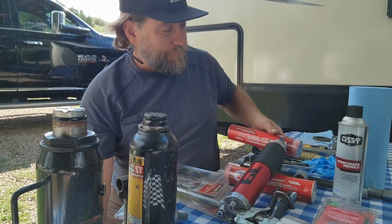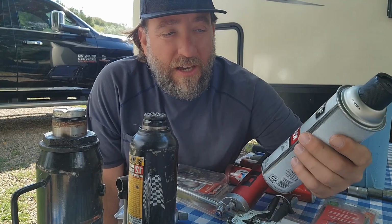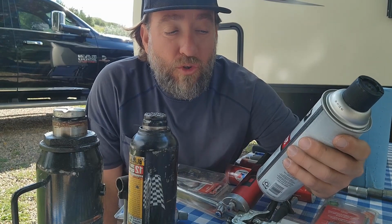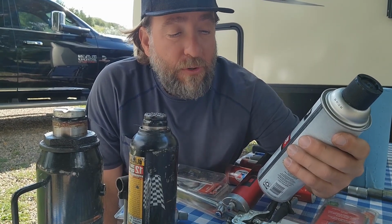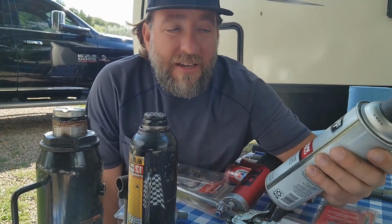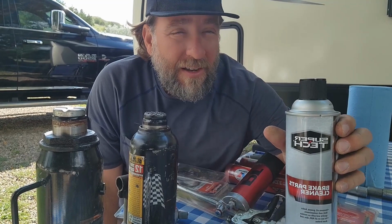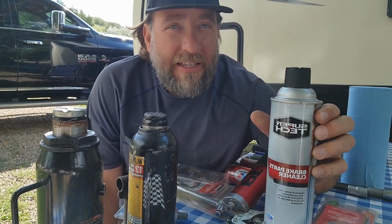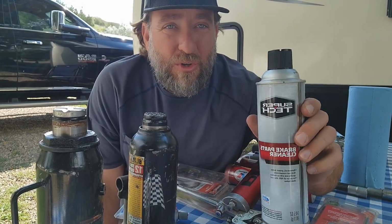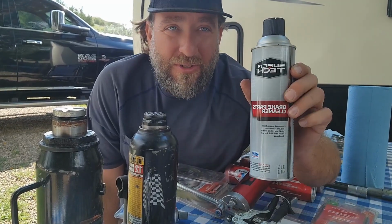All right. So cleaners, it's gonna sound crazy, but I'm using a solvent. You can buy a very cheap solvent, and it'll tell you it removes oil, grease, brake dust, brake fluid, and then it doesn't leave any type of residue behind. This is a brake part cleaner. You can use carb cleaner, but you're gonna use this to clean off your bearings and clean everything out so you don't have any of the old grease mixed in with this new grease, okay? Because we're doing a complete repack of our bearings. So this is the cleaner that you wanna use.